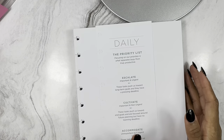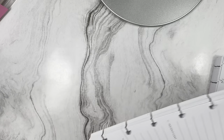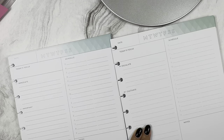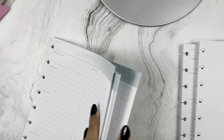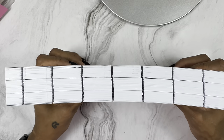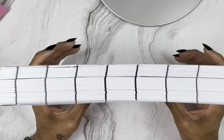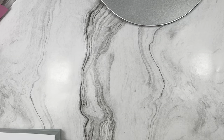Another set of inserts in the bundle are also Dailies, but in a bluish colorway - slightly different. These must be ones she already partially used, so I get an extra set of undated pages. I won't be putting all of these in my planner at once since it would be way too thick. Just to show the full daily insert bundle - on the website they range between $30 and $40, so this is an excellent value.